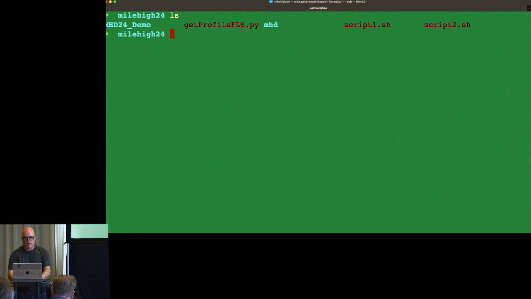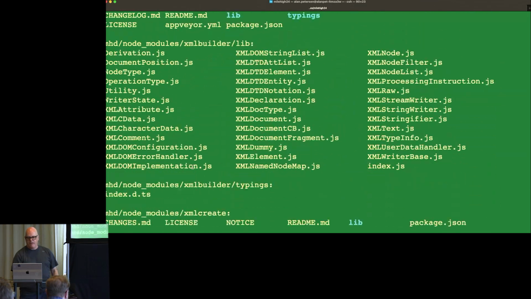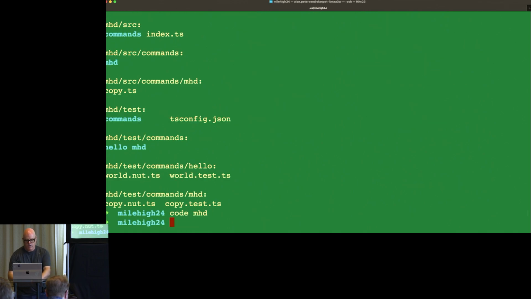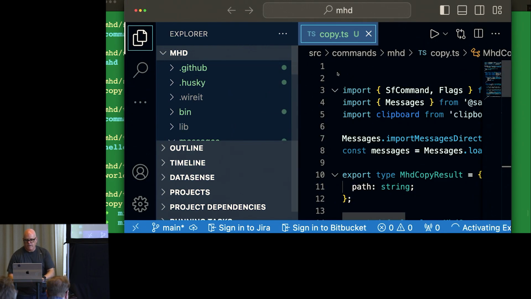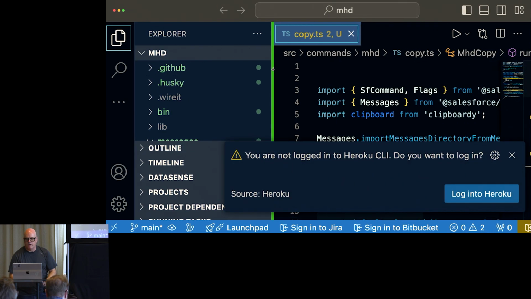So I have this directory called MHD. There's lots of stuff in there, as you can see. I'm going to open that up in VS Code, show you real quick, and zoom in. So this is the basics of a command.